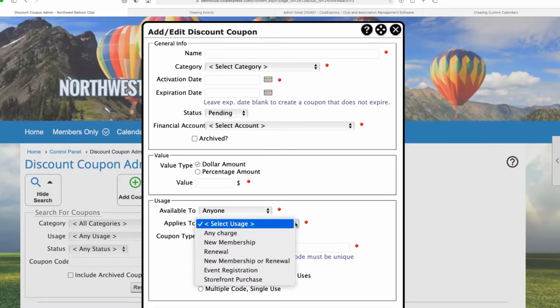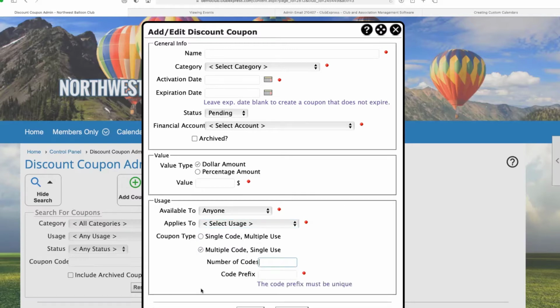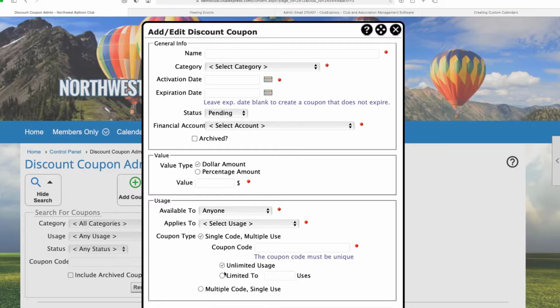But the discount coupon could be for a membership, or for renewals or event registrations or storefront purchases. Very powerful. You can do single-use coupons. You can do a coupon that can be used multiple times. You can make multiple codes that can only be used once. Lots and lots of capabilities there. So you have a lot of tools at your disposal.